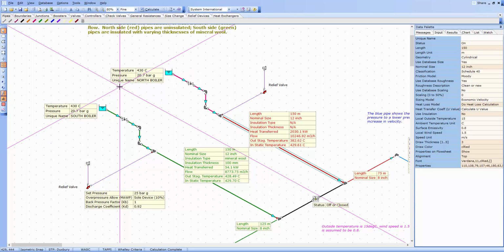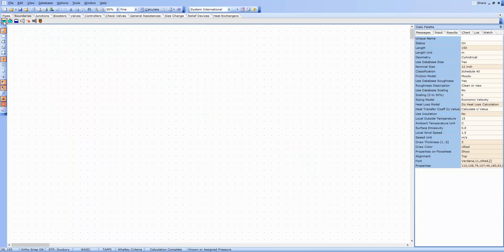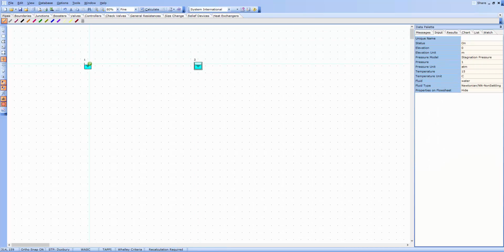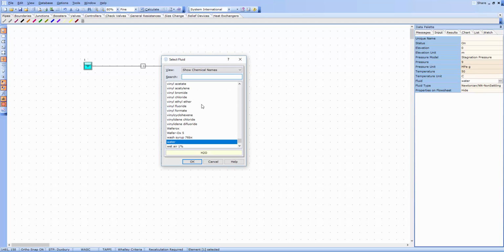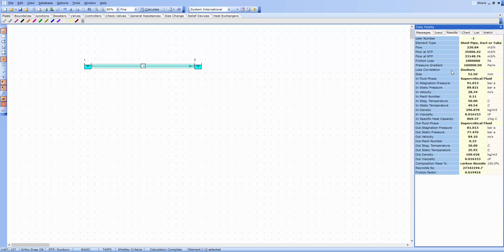So fluid flow software also allows you to model fluids in the supercritical region. Let's consider the following example of a carbon dioxide line. So I'll just place two pressure boundaries on the flow sheet, connect them with a single steel pipe, and I'm going to select both the inlet and outlet boundary elements at once, and I'll set the pressure to megapascals gauge with an outlet pressure of 8 and an inlet pressure of 9 megapascals gauge. I'll set the temperature to 50 degrees C and I'll choose carbon dioxide. Calculate the model, and we can see that we've got a supercritical fluid and we're using the Duxbury correlation. Okay, so we've got a supercritical gas in this particular case. And that concludes today's session.